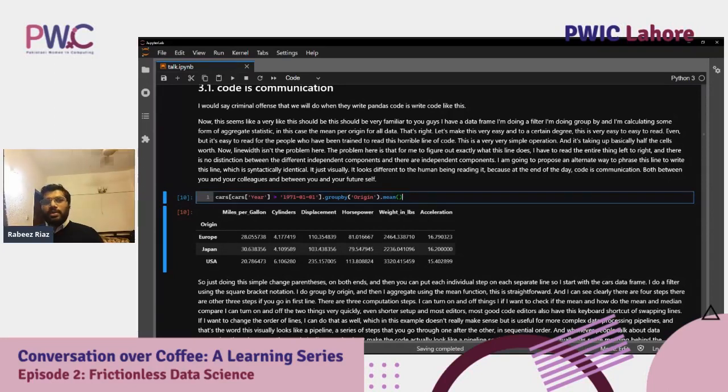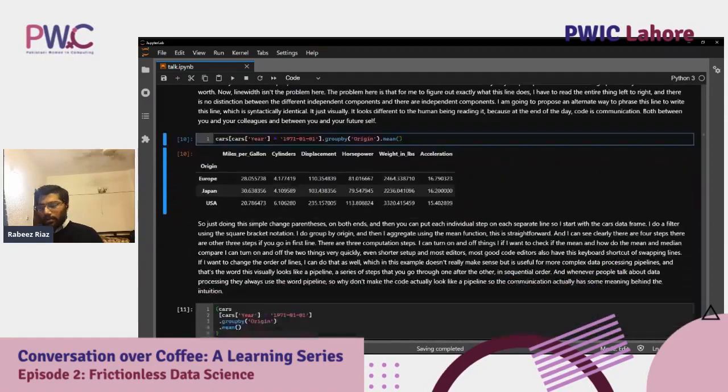But when you're working with more complicated data sets and doing more complicated calculations than just calculating the mean, this line suddenly becomes something that's twice or three times the length. And at that point, this becomes completely hard to understand, not only for yourself but for other people who are going to read your code. It was very easy for me to figure out that the first part is filtering, then there's a grouping, and then of course there has to be an aggregation at the end. But if this line was twice or thrice the length, it wouldn't be that straightforward.